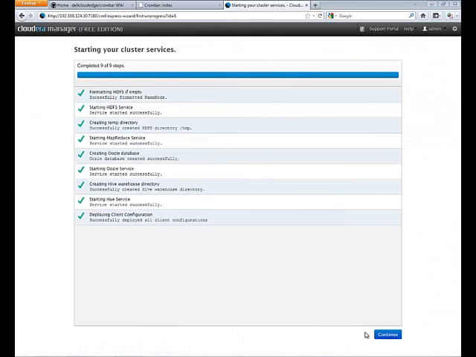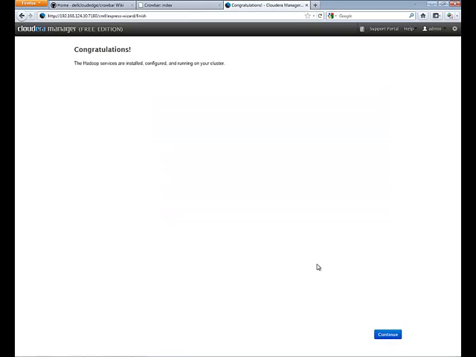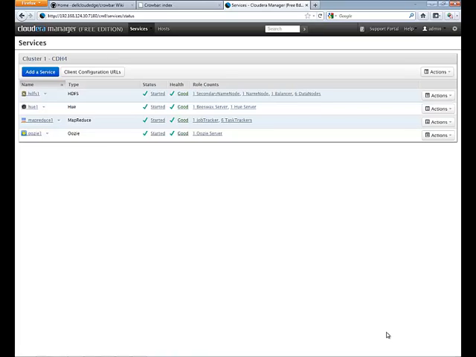Okay, all the services have been created, and HDFS and all the other components have been formatted and laid down, so I'm pretty much done with my install. This last step here will drop me into the Cloudera Manager, where I can see what's been going on in my system. So I can see that I have HDFS running, I have Hue running, I have MapReduce service running, and I have Oozie running.